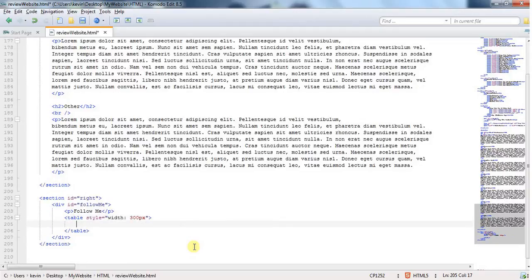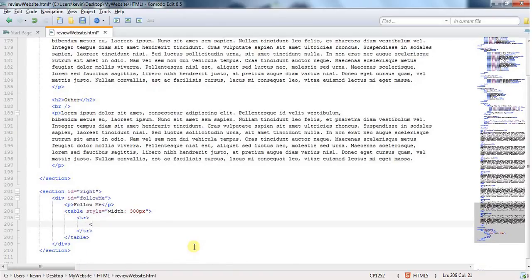Okay. So, let's see. Inside my table, I want to put some rows. And I need to put some TD tags in here so I can describe what it is, like my title, I guess. So, Twitter.